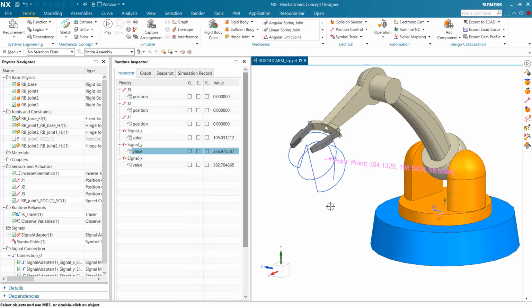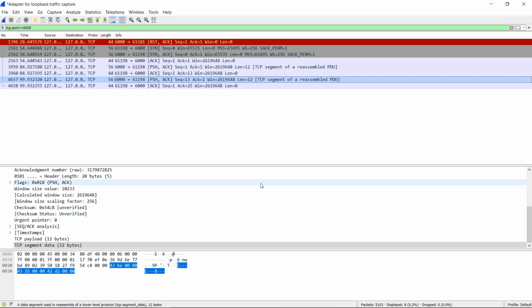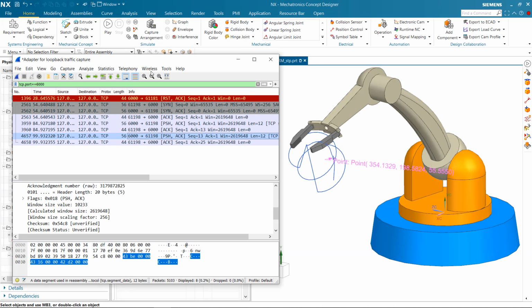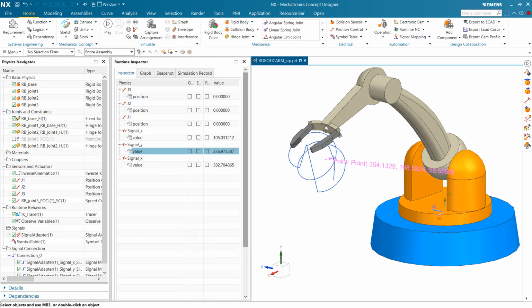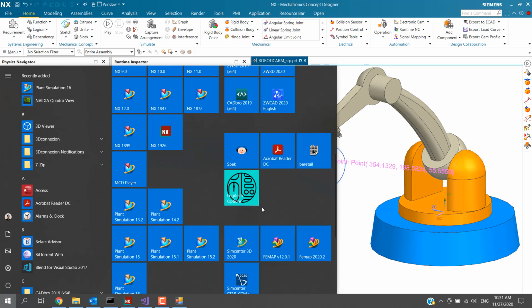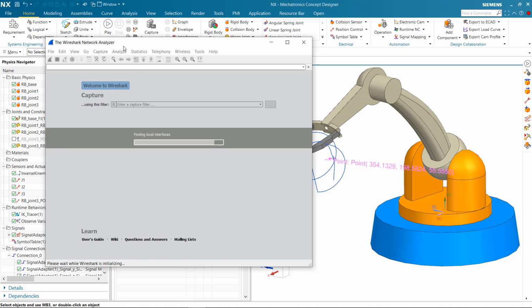So first of all, I would like to introduce you to this software called Wireshark. So Wireshark is an essential tool in helping us to understand the TCP packet. You can find this Wireshark, which is open source, very easily. You can try to download it and analyze the network packets as well. So I will just quickly start up a new Wireshark session. So let's say this one. So the Wireshark network analyzer.